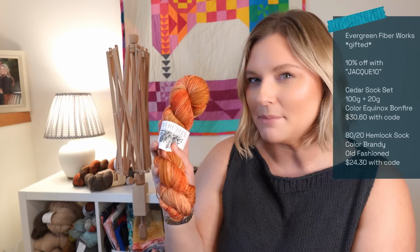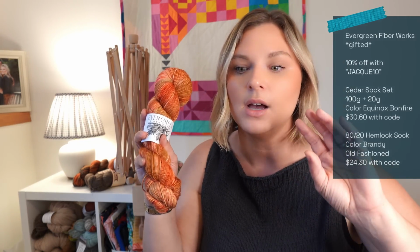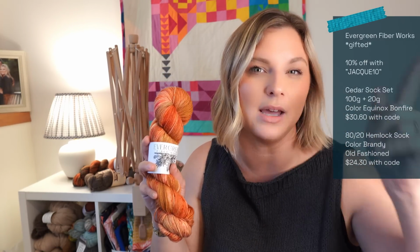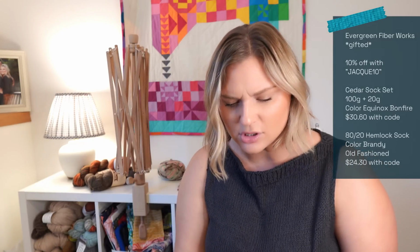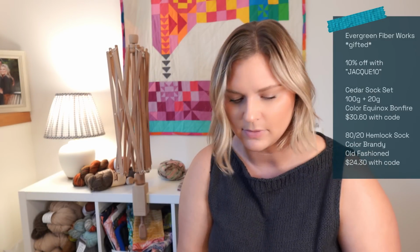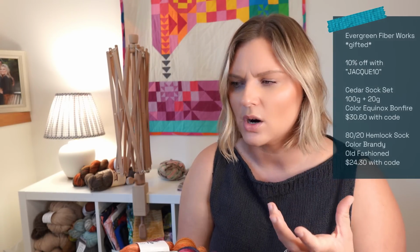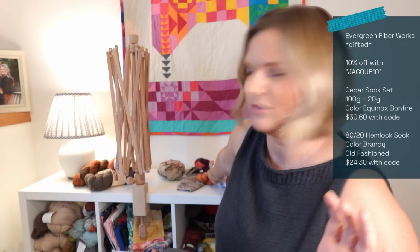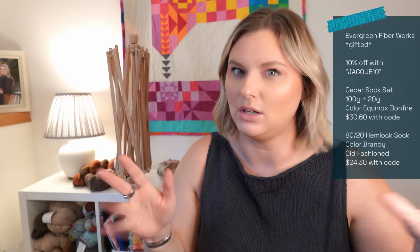I do think maybe this colorway in the ready to ship order is sold out, but I know that they have skeins that you can buy that they'll dye for you. It just takes a couple weeks for them to dye it and then send it. So I'll check on that. But yeah, I'm really excited, and I'm just so impressed with their colorways. And also their prices. I feel like they have a more discounted price for hand dyed. Plus, with my 10% off, it really gives you a good price. I'll put it up here because I can't exactly remember, but it's definitely worth at least clicking into and seeing if you're interested in anything, because it seems like a really great price for hand dyed.